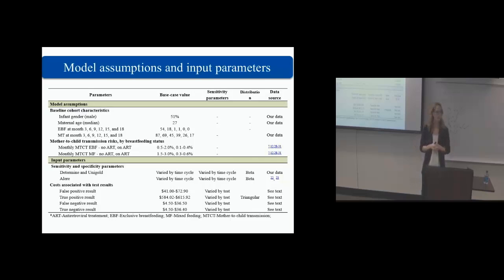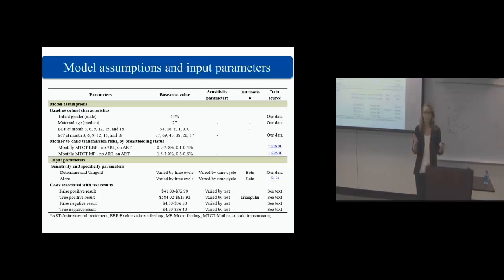But another significant factor is cost associated with each test result. So the cost of a false positive result was the cost of the rapid test and the cost of the PCR, because all positive tests, regardless if it's true or not, were followed up with a PCR, and then pre and post test counseling for those. Now, a true positive result was much larger because it included treating that infant with ART. Now, when you look at the ranges, 584 to 615, this lower number is determined in Unigol because it's cheaper than a PCR, which is always the highest range at 615, so keep that in mind. And then the cost with a false negative or a true negative was simply the cost of that rapid test and pre and post test counseling.